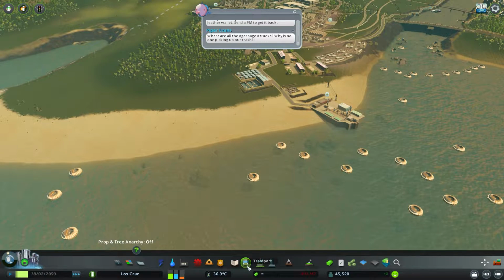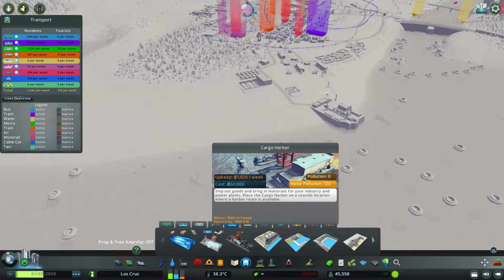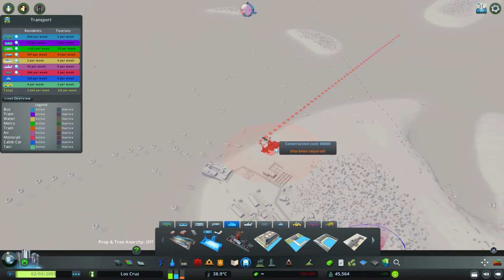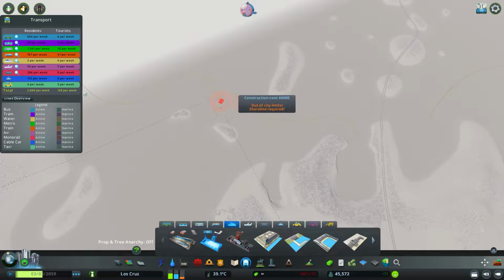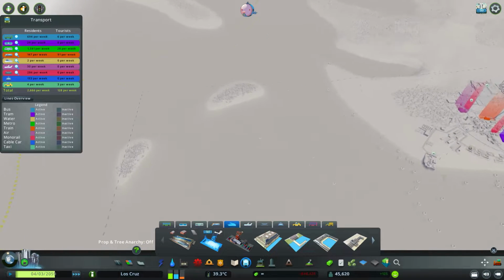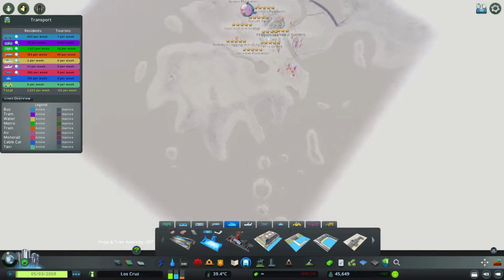You can find these under your transport tab, and if you go under your ship tab, you can see your normal harbour. Here is your cargo harbour. When you're placing it, you get access to your shipping line. This is something to note, this little line out here is your shipping line. At some point your harbour has to be connected to this line somehow. This is where your boats come through, so you have to be somewhat connected to that line.